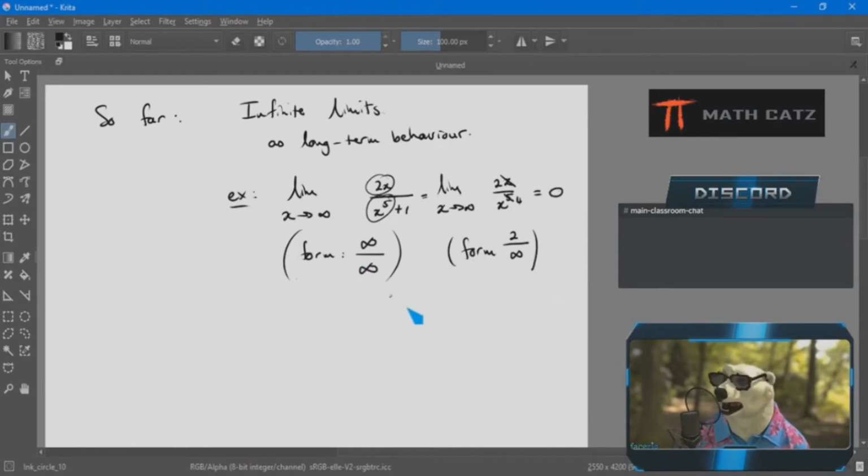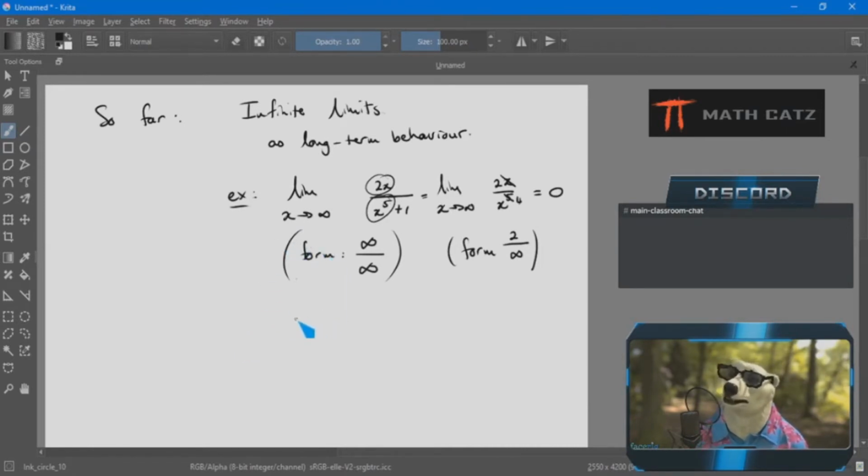So see how I can always use the form. Whatever limit I have, the form tells me something. It could be very good news. It could be just news. Either way, I have more information. So it's definitely something I want to keep in mind. So infinite limits, meaning x approaches plus or minus infinity. Not that the answer is infinity. The answer could be whatever it wants to be. I don't care.